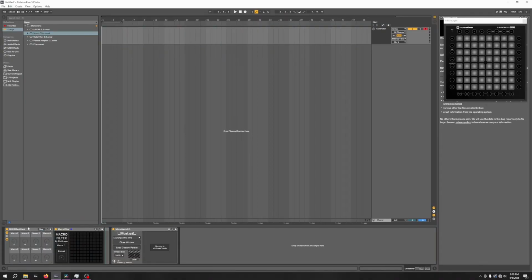Now, Macro Filter works inside of a MIDI effect rack or an instrument rack, and all it does is block incoming notes unless the defined macro matches a value that is allowed through on the macro filter. The primary use case for this is to set up pages in a Launchpad project without having to map any chain selectors.